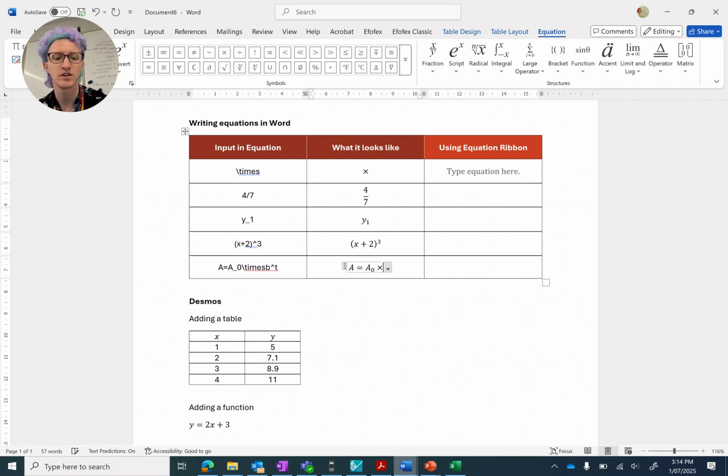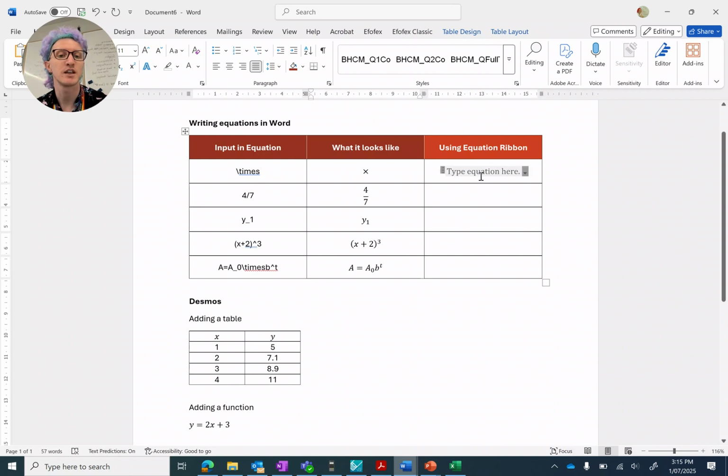Anytime you want to do something, you want to do the space, at least on this version of Word that I've got. b to the power d. And we've got our a naught times b to the power t. You don't have to have the time symbol in there. You can just have it like that. All good. When you have numbers, obviously, either put some brackets in there, put a time symbol, whatever.